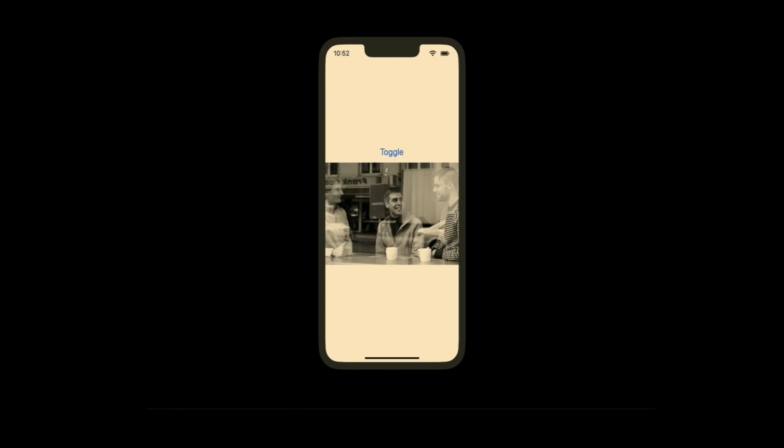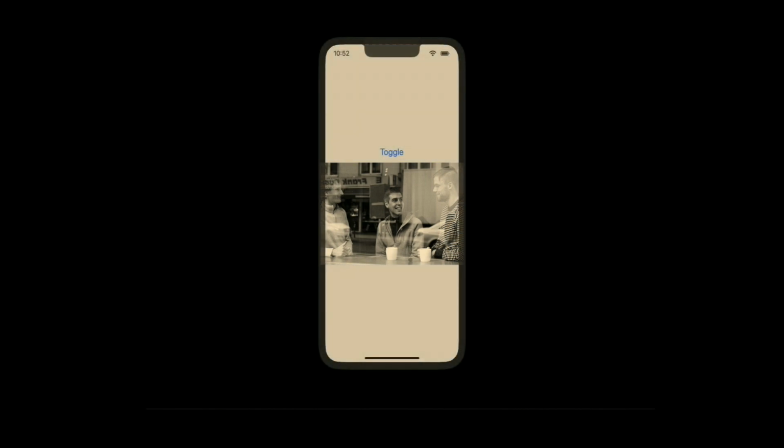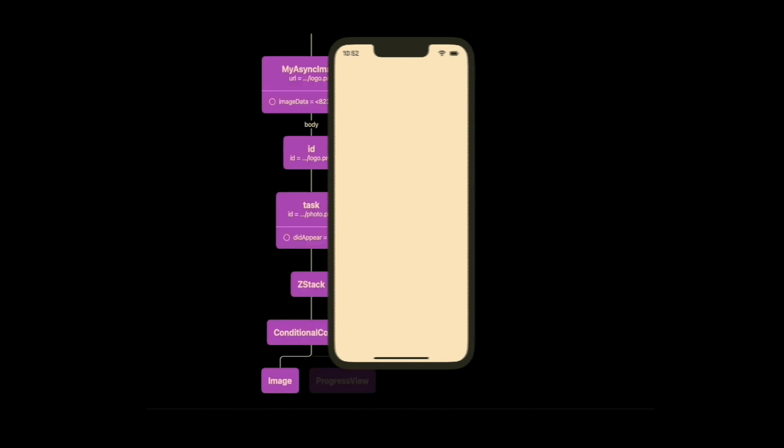There's one more problem with this code, and that has to do with a different subsystem of SwiftUI. So if we turn on the blueprint mode of the simulator, we can see that this photo stretches beyond the simulator. It's much wider, and we want to display the entire photo. And this is problematic. It looked fine at first, but we want to display that entire photo. And to understand this, we need to look into the layout system.